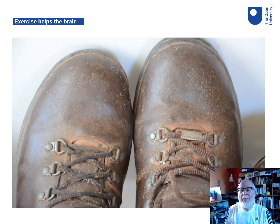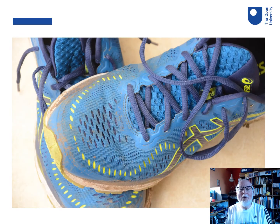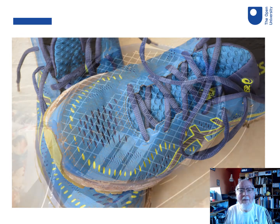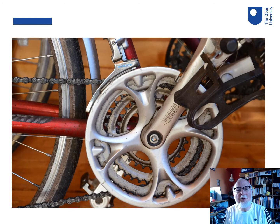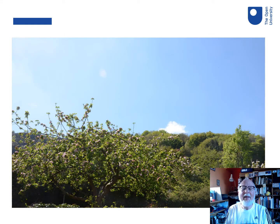So you might be a walker. Like me, you might be a jogger. Maybe you play tennis. Perhaps you can cycle to work, which is a great thing to do, particularly at exam time of year. Maybe you just get out and have a bit of fresh air or dig the garden or visit the park. Whatever you do, make sure that your brain and body are ready.